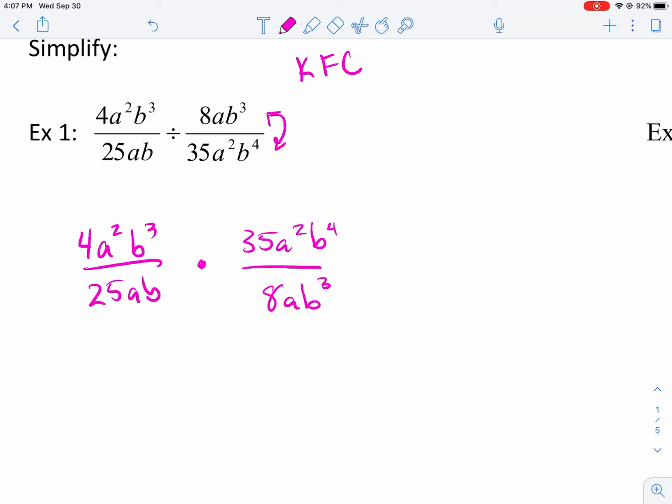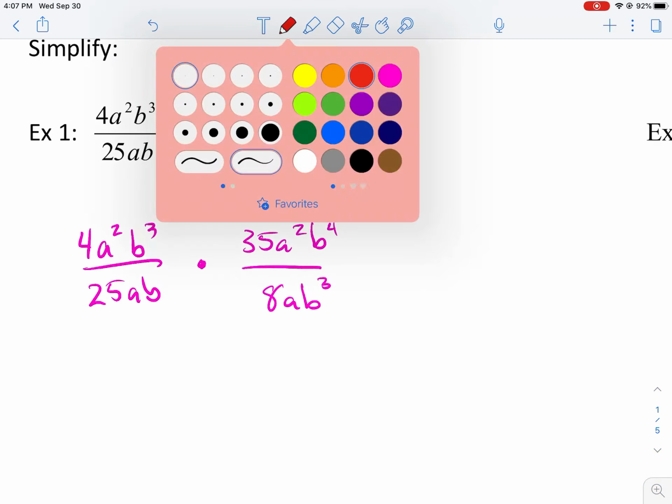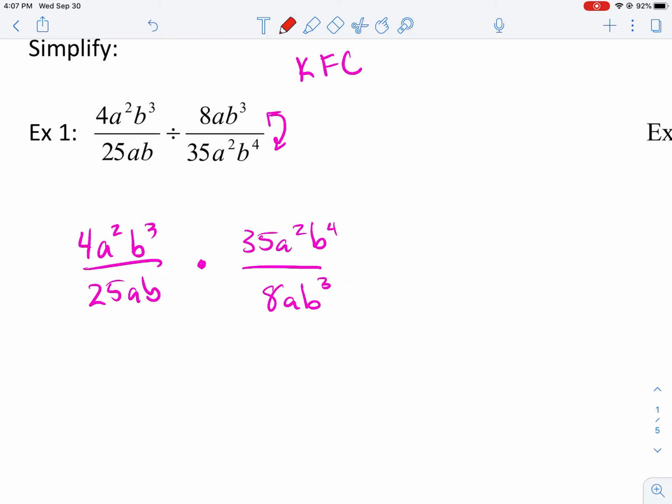Okay, now we are ready to do some cancellations. We don't have any addition or subtraction signs floating around here, so we can simplify this fraction. So let's do that. I'm going to see 3 b's in the bottom. I'm going to take out 3 b's in the top, leaving me with 1. I see 2 a's up here, 1 down below, so I'm going to cancel the 1 down below. I'm left with an a at the top. Let's go over to the left side. I'm going to cancel that a down below. I'm left with one a in the top. I'm going to cancel one of those b's down below. I'm left with 2 in the top.